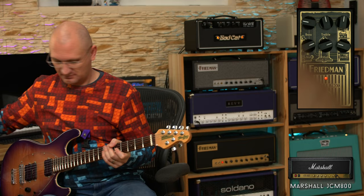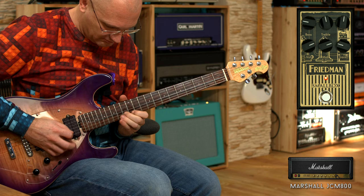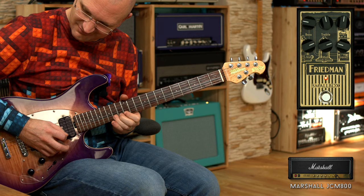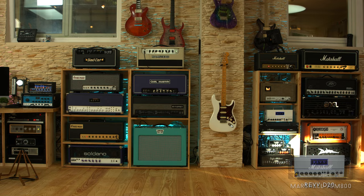What about some more mids then? Some reverb. Holy hell! Marshall JCM800 and the Friedman Smallbox are best friends. Oh, wow. Revv D20.